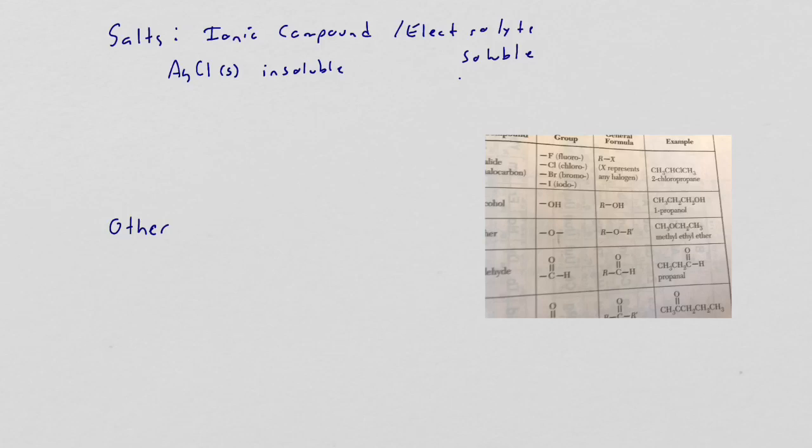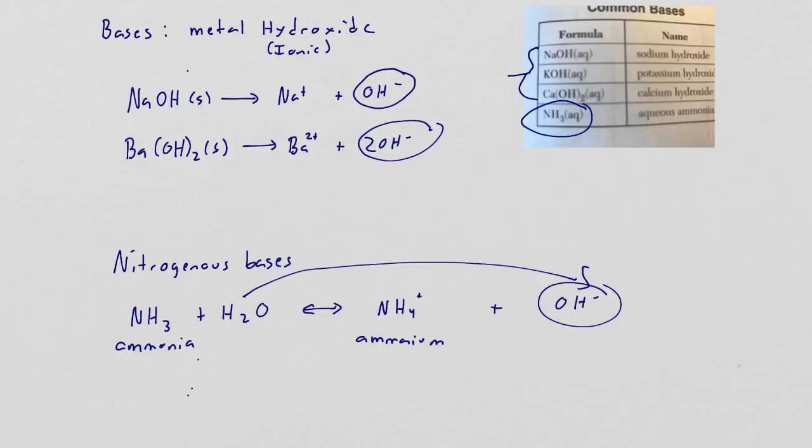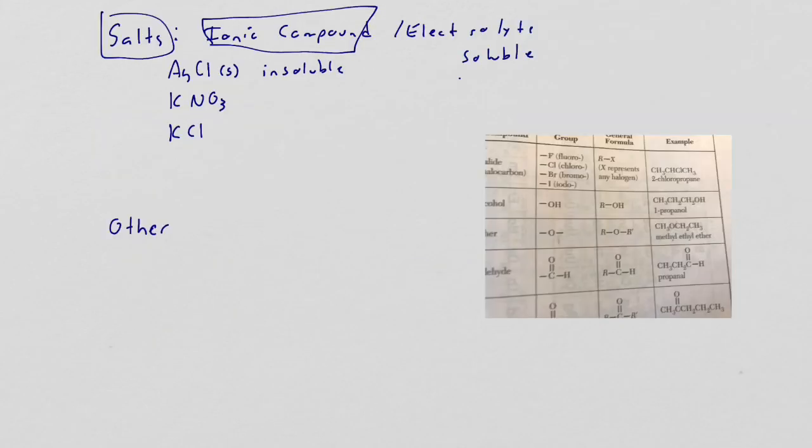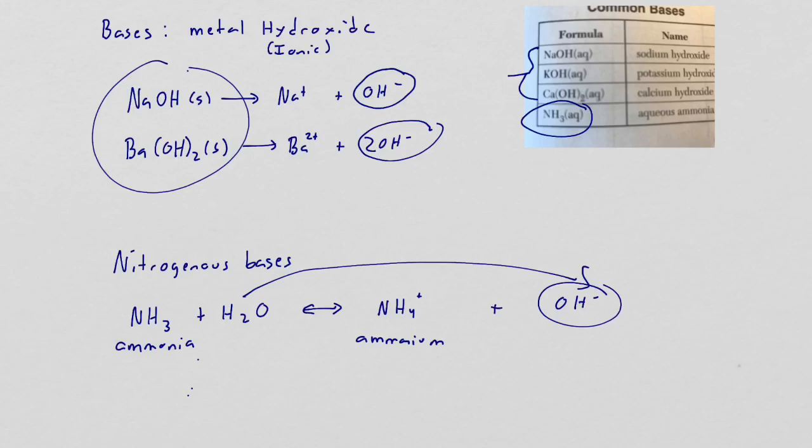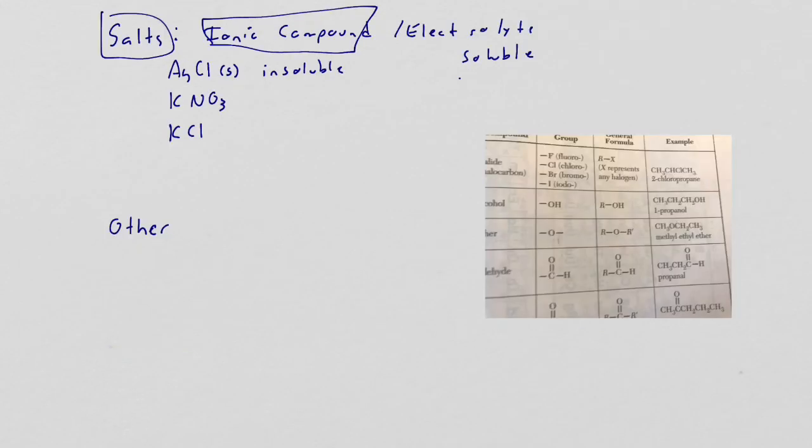But anything else that involves ions, either starts with a metal, has a polyatomic ion, or has 2 polyatomic ions, like KNO3, potassium ion and a nitrate ion, or KCl, potassium ion and a chloride, potassium chloride. Any of these ionic compounds are salts. This is the basic idea. An ionic compound is either a salt or it's a base. All right, and the bases are very specific. So if you don't want to memorize stuff or use the tables, you're in trouble here, right? Bases are metals with hydroxides. Any other ionic compound is just a salt. If it is soluble, it can also be an electrolyte.